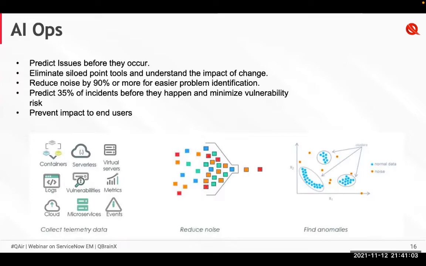How exactly will AI operations work? It will collect the metric information from different tools, for example the logs from Splunk, or information from monitoring tools, or the events received by ServiceNow, and from cloud-based operating systems, and metrics maintained in any other third-party applications.